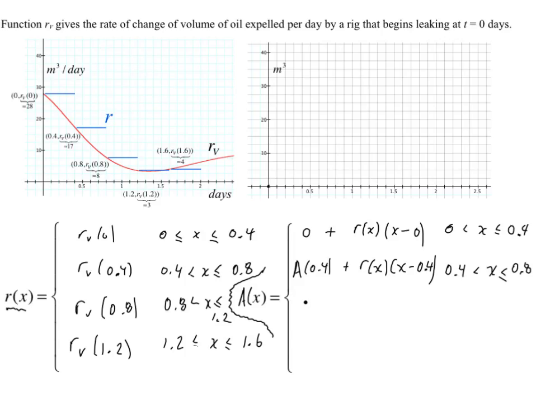Okay, and then the rest, once we got the pattern, the rest is easy. You just write it down. So now we're going to take all the accumulation up to 0.8 and add the change in accumulation in this interval, which will be the rate times the change in x, et cetera. For that first one, do you want to use an equal sign? Yes, right. In the first one, we'll do both because we need 0 to be defined somewhere.